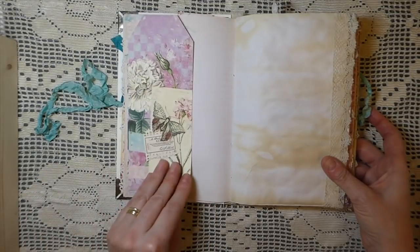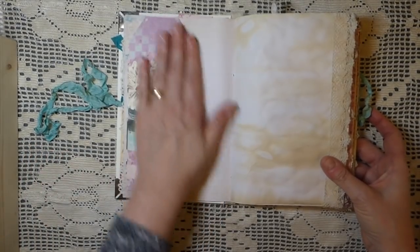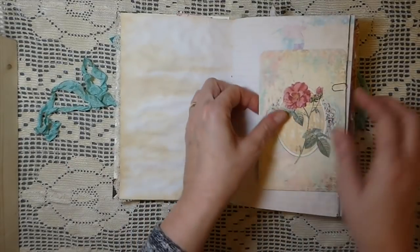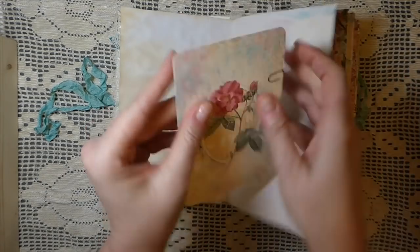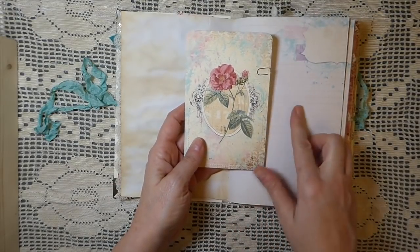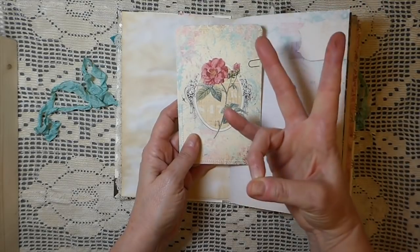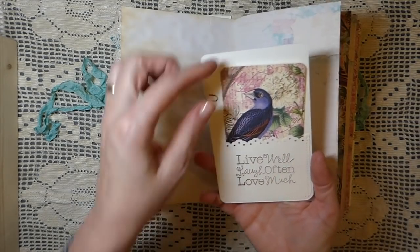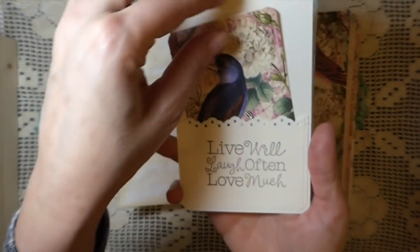This is one of the large tags and I've made a little hinge so it would flip open, giving you lots of lined writing space. This is a floating element — it was the front image. I shrunk it down because it's like a full pot size on a journal page, so I printed two copies per page, cut it out, rounded the corners, added a little pocket, and tucked another journal card in there. I stamped on it as well.